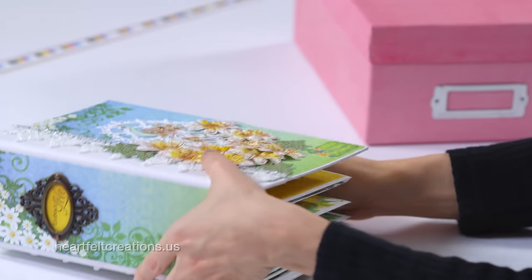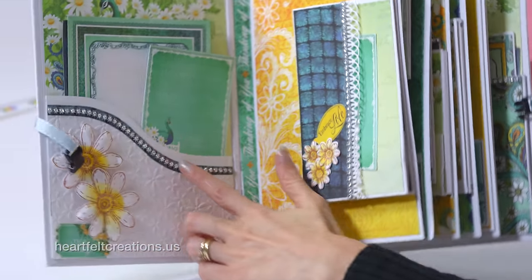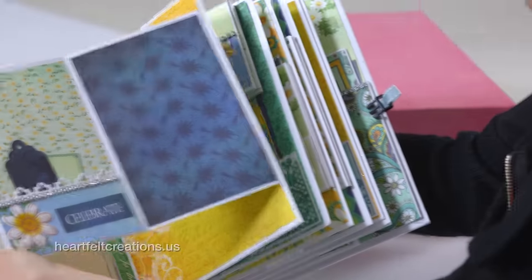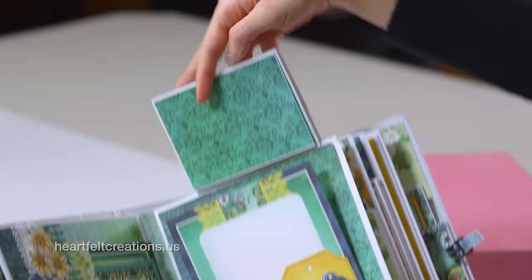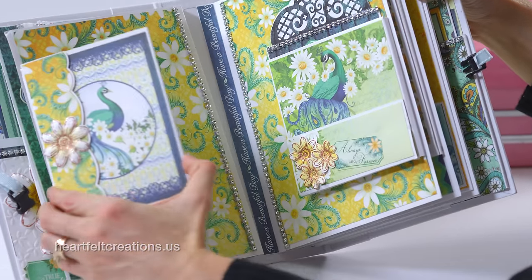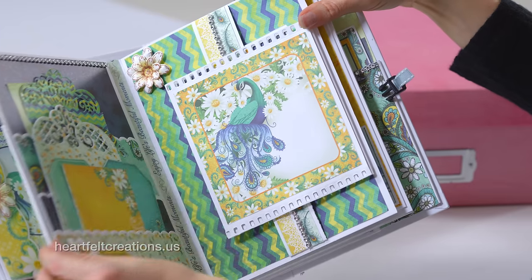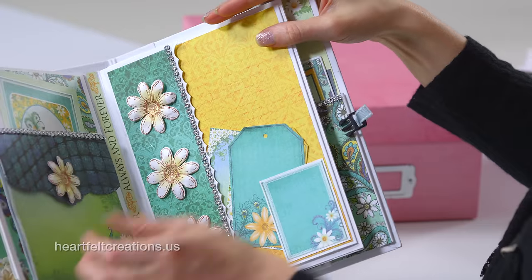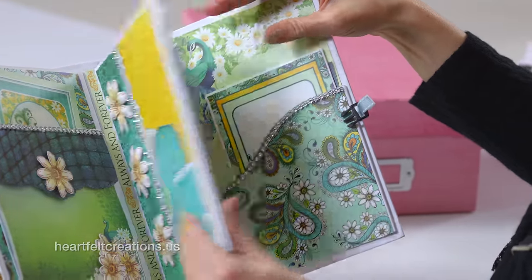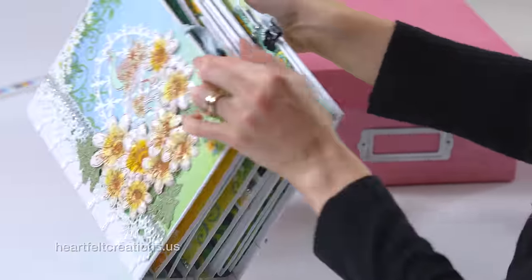Here's another album I really loved — it has a closure that you can just snap shut. You've got that nice scallop along the edge and these flip folds going towards the inside versus folding out, so you have a lot of options. Each designer is featuring an album on Black Friday on their blog, showing you different ways to use these. I love this belly band that holds them in the center — you can open this flap and add a photo behind it.